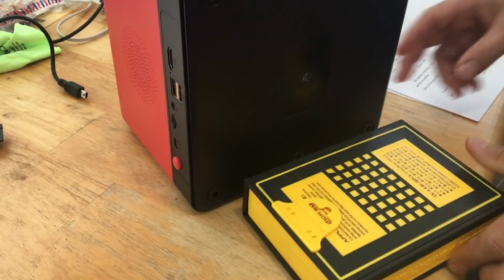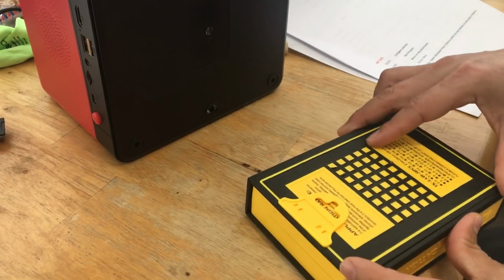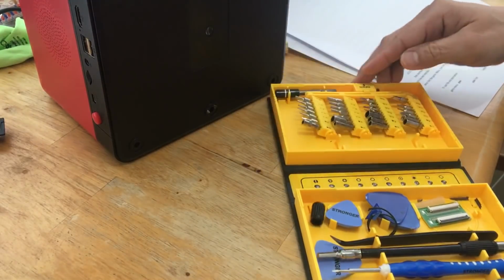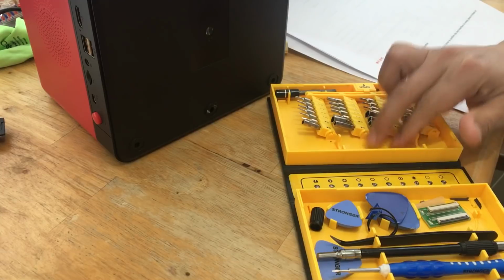Alright, I got my special tool here. Let me turn the power off. I forgot to turn the doggone power off. Okay. So, let's see. Oh, great. I took it out. I forgot to put it back.